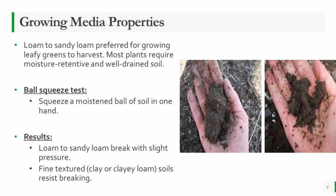So how do you ascertain that? You go and take a ball of moist soil from your garden bed, hold it in your hand, and try to make it into a ball. Last time when we were young, we played with plasticine and clay, right? So now you play around with soil. You make it into a ball. After that, you use your hand to try to break it, either by clapping it or using your finger to mess it up.